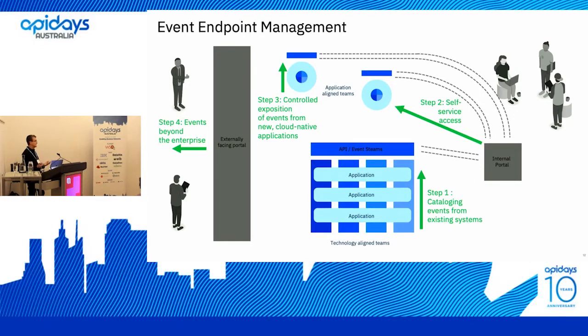But we want to first of all catalogue what we have. So we need to build that catalogue of the events that we're going to manage, and obviously make them discoverable. So we do that using an API management mechanism called publishing. And so that's the first thing they can do, and see those API endpoints in a portal, for example.